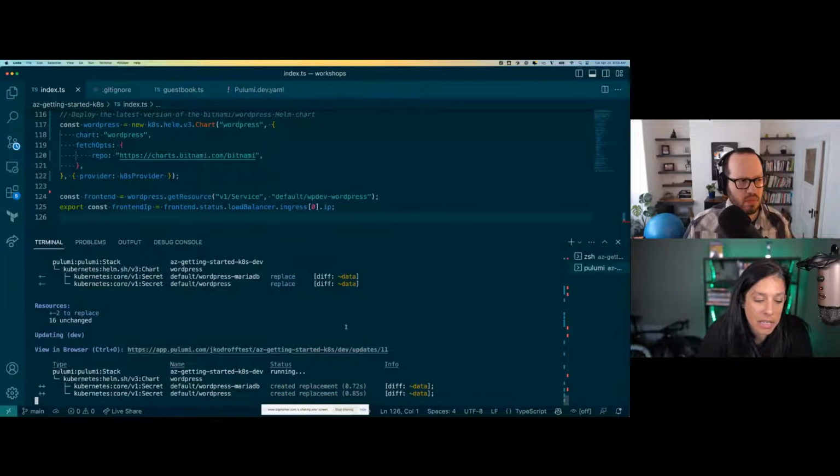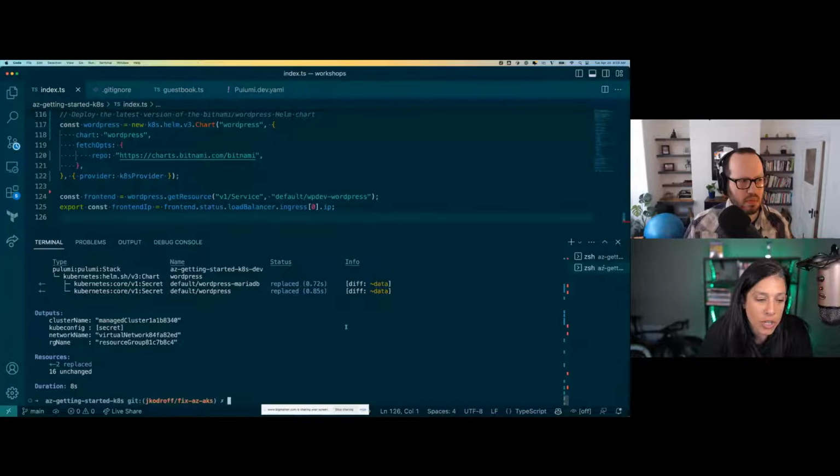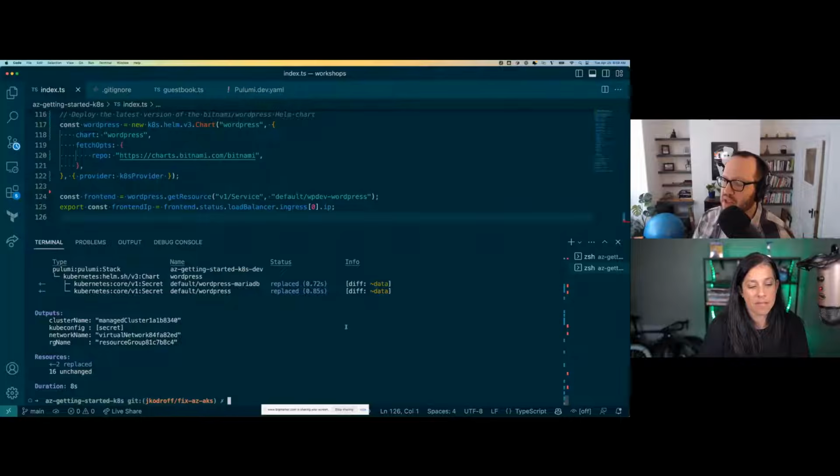If you change something in the console and then run Pulumi refresh, it will do the drift detection, and if you run Pulumi update, it will return it to whatever it is in your Pulumi program. Most IaC tools, all of them as far as I know, function the same way with drift detection. When you use an IaC tool, it is from that point forward designed to be the source of truth.